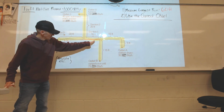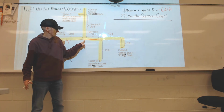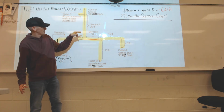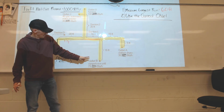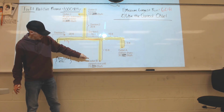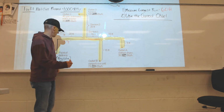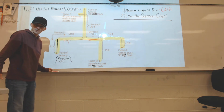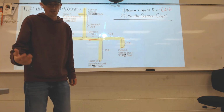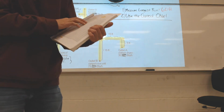This particular line is carrying 2 appliances. This line does not feed these 2 up here. It's branched out and only hitting these 2 drops. So it is carrying, what, 75 plus 35. So this line right here is carrying 110,000 BTUs, needs 110 cubic feet of gas. Stay on the 60-foot mark.